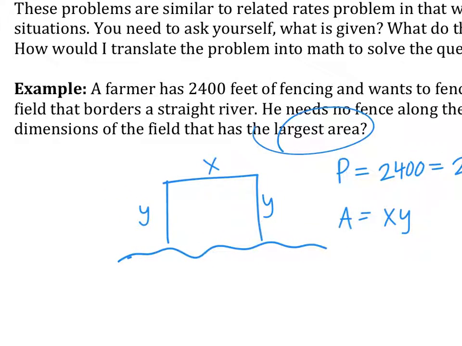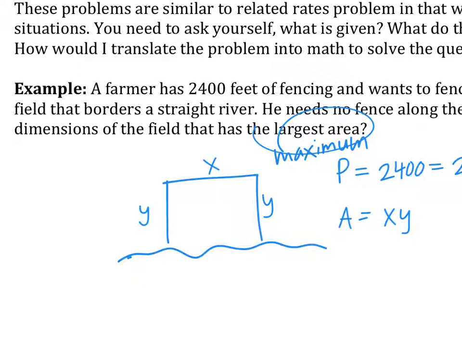All right, now when you look at the question, this is the key. Largest area. They want the largest area. When they say they want the largest area or the smallest area or something like that, they're looking for maximum. Think about the whole last week and the week before break. We've been doing maximum, minimum, right? Maximum and minimum has to do with what? Change of sign for the derivative graph. Yes, so we are looking for the first derivative. Whenever they say maximum, minimum, we're looking for the first derivative.